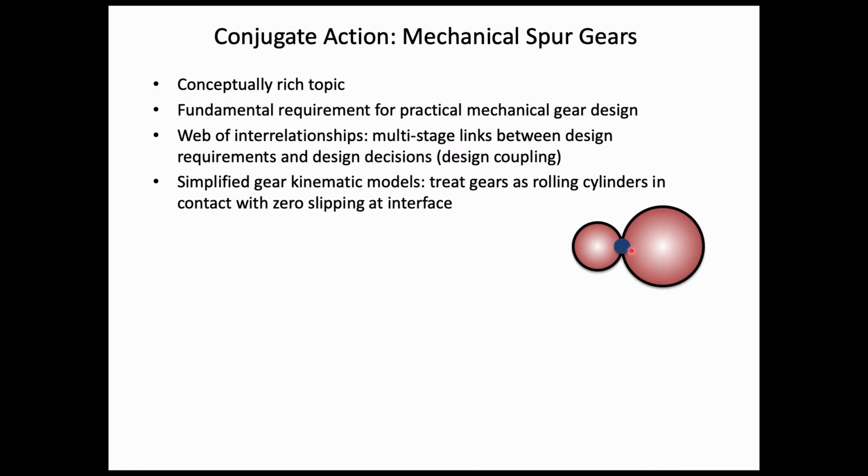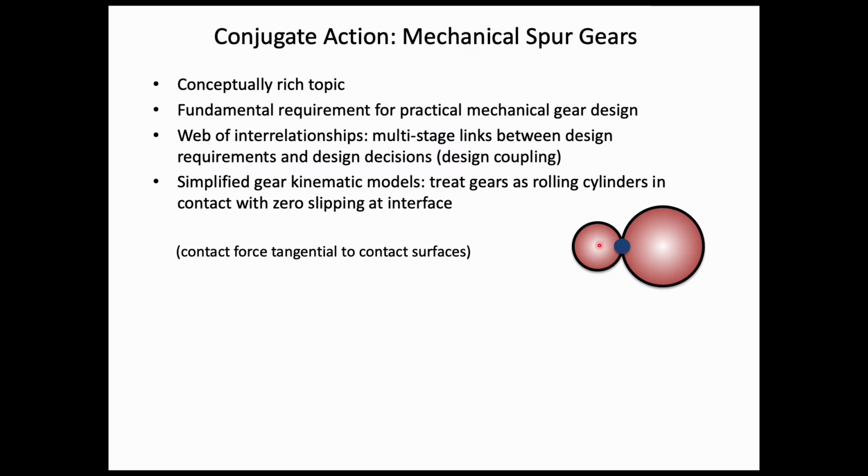Here's a point of contact, and we can use that in measuring what the pitch radii are and calculating the speed ratio. A key difference here between this model and what happens with an actual mechanical gear is that in this case, the contact force is tangential to the contact surfaces. So we have this circular surface. As it approaches this contact point, we can think through, well, what direction are the forces going to be acting?